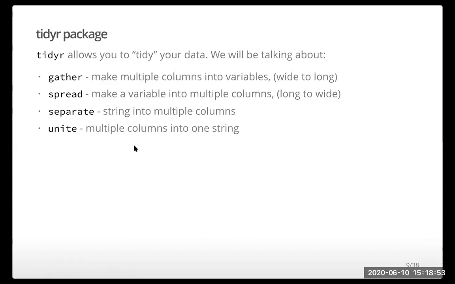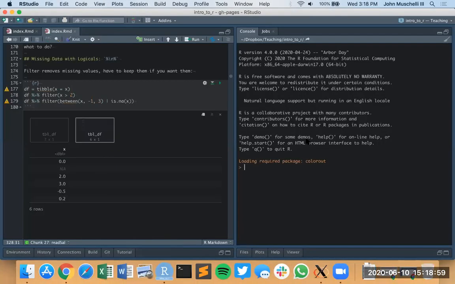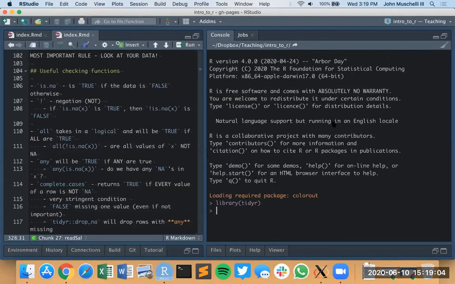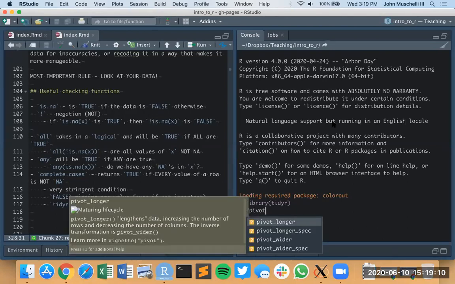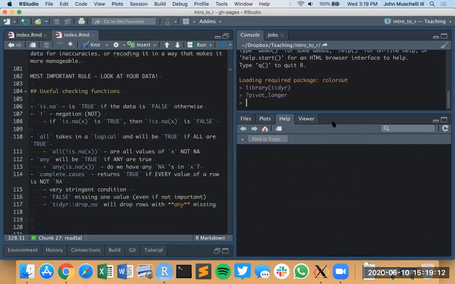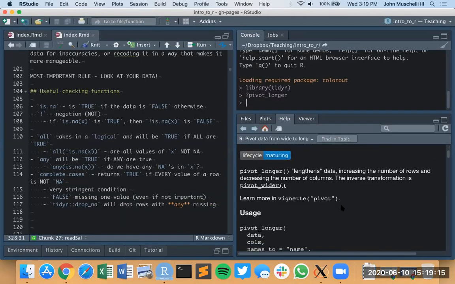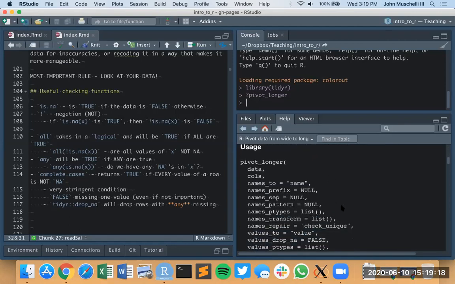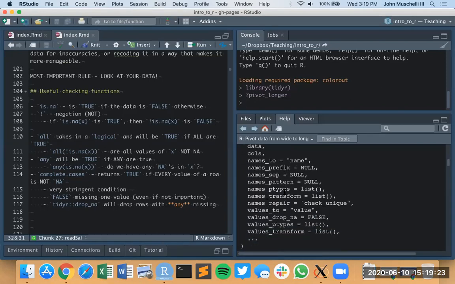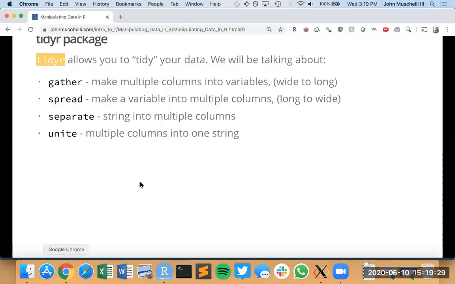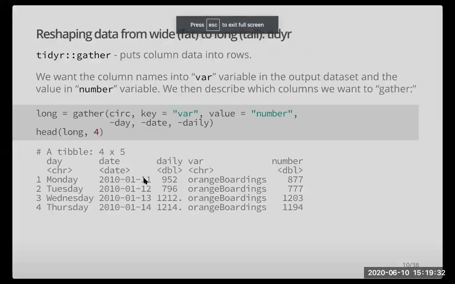So there are 2 other functions that have been implemented in tidyr that we will not cover that I will highly suggest you look into, especially if you are used to the word pivot. There are functions pivot_longer and pivot_wider, and they're a little bit more complex, but they are newer than the other gather and spread. So we will at least show you these things, but we're not going to actually go into them in detail because they can do much more powerful things and are a bit more complex, but many times all you want to do is gather a few columns or gather a few rows or spread out a few rows actually.